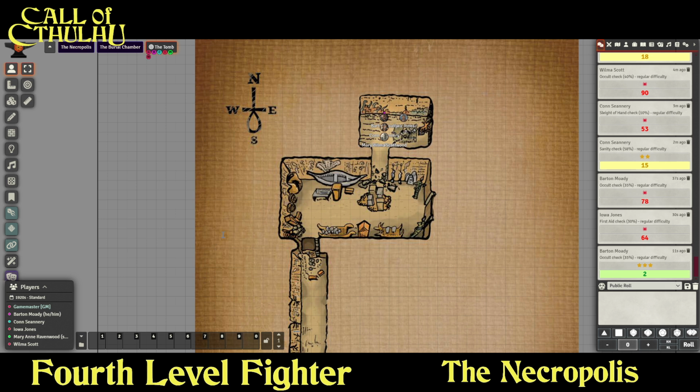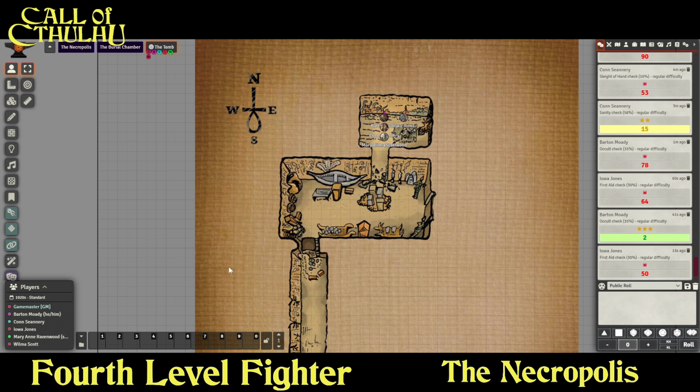Strange. Barton, clever. Oh shit. Looking at this skeleton, so Iowa, as you push that roll, you failed that first aid roll, so something negative is going to happen. As you look at this skull and these ribs, you can't help but feel that this is perhaps the way that you will die. One day you'll be in a tomb, having been trapped or run out of air, and someone will find your body like this. Lose 2 points of sanity.